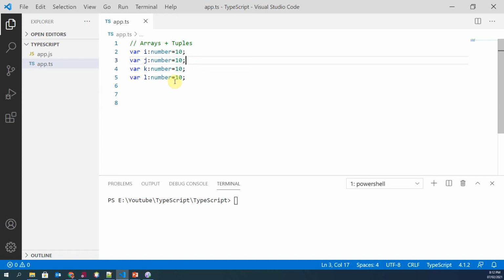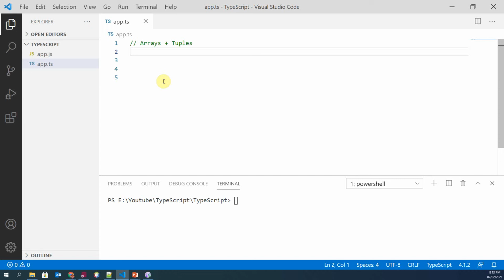So let's take an example of array. First we will see how we can declare an array in TypeScript. The declaration of arrays is very simple, just like other variables we declare in TypeScript.